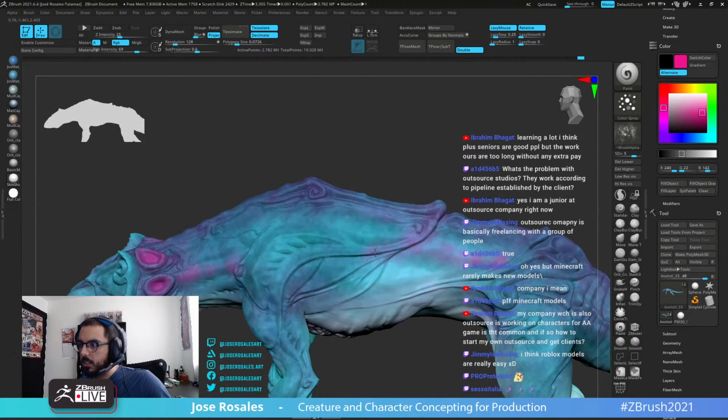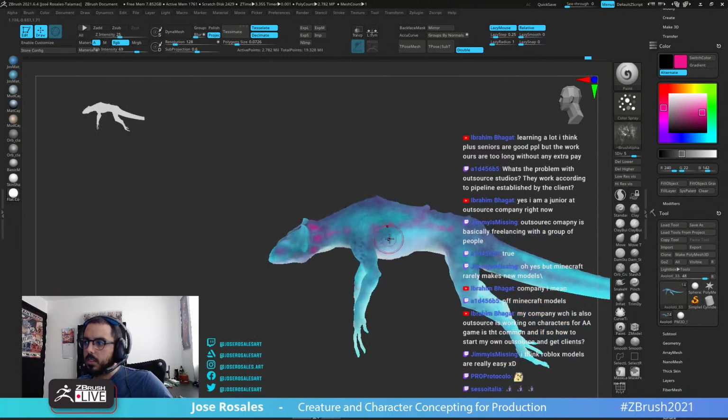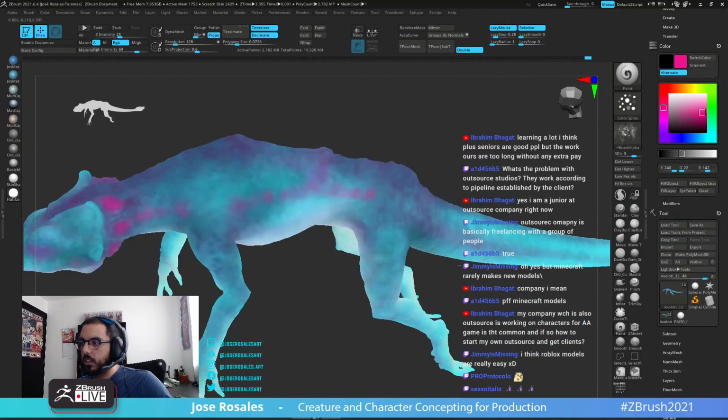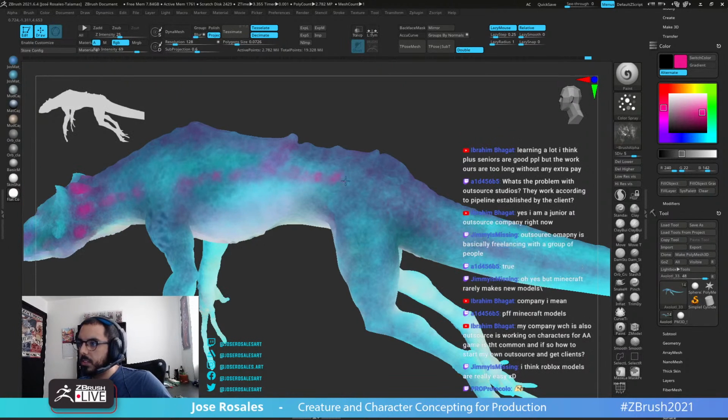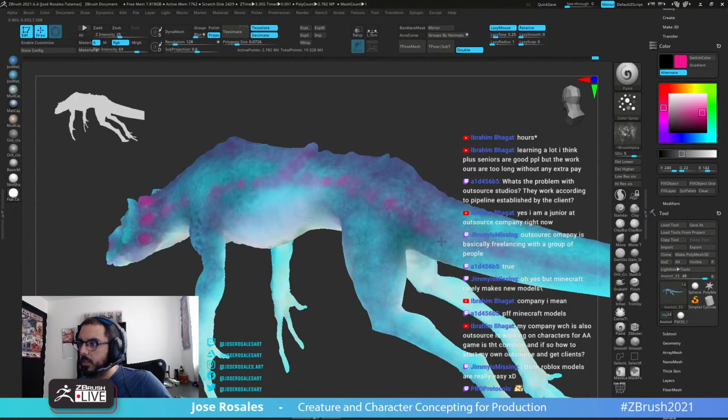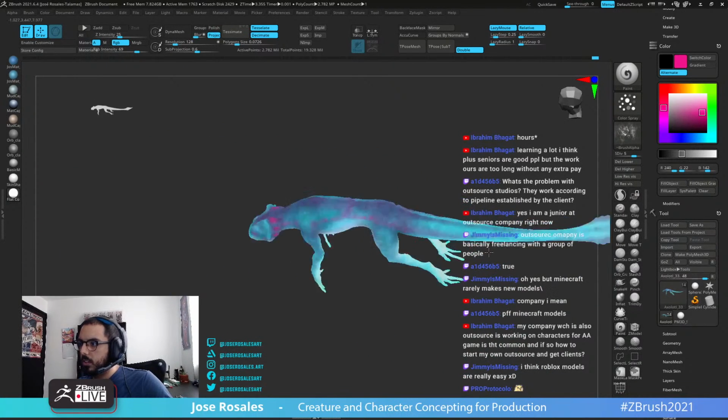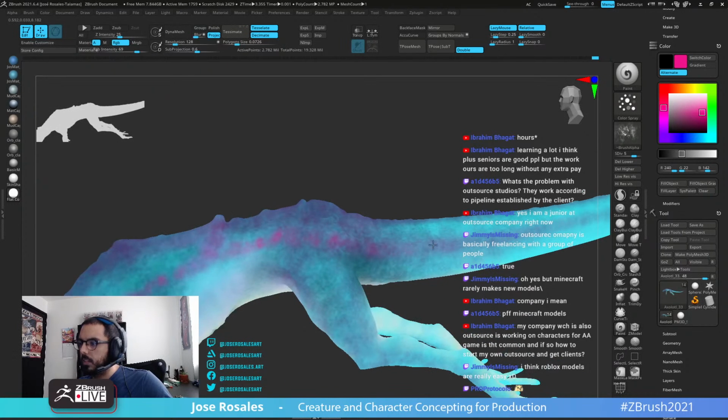I'm doing this subtle dotted line that's running across the body. Some salamanders have this detail, a shift in tones, that runs across the body. A lot of fish and amphibians have this as well.